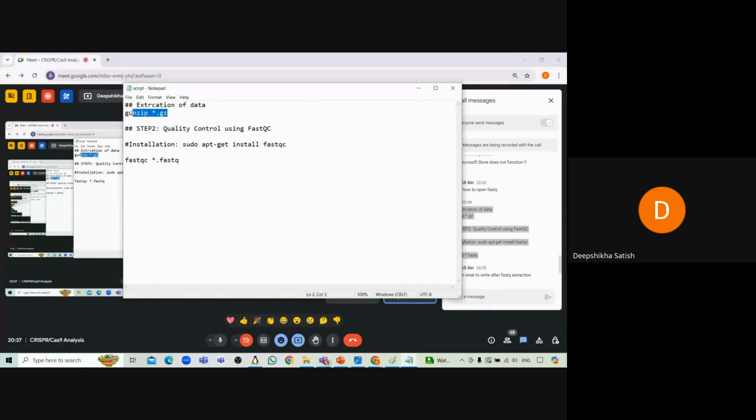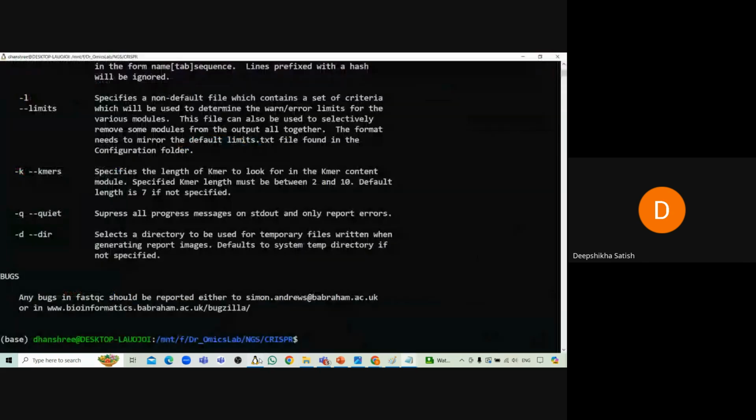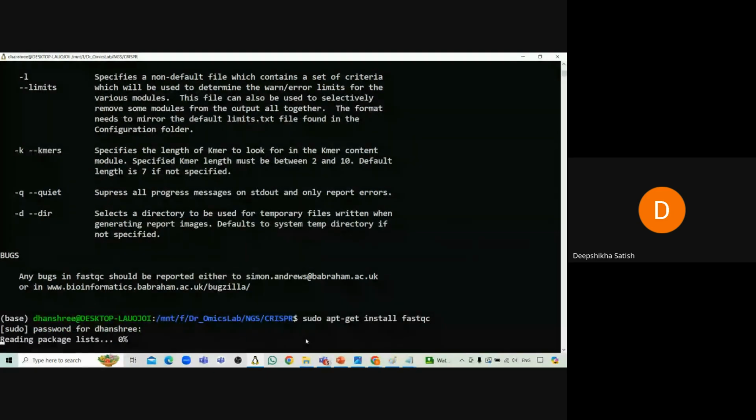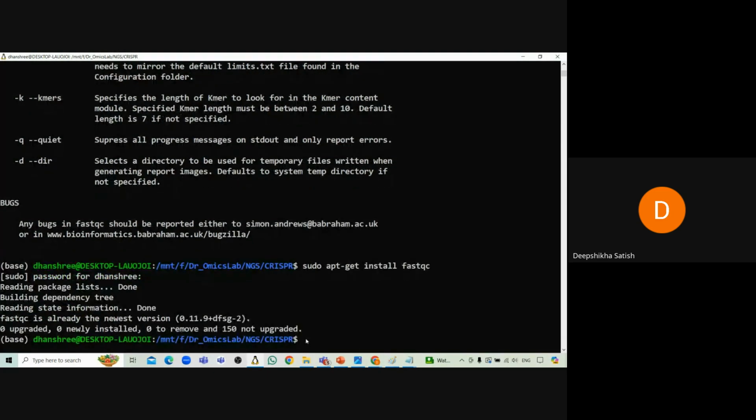Now, if you have extracted the samples using gunzip, then you have to copy this command, sudo apt-get install fastqc, and paste it here and enter. Then it will ask you for the password. Just give your password, whatever it is, and enter so that fastqc will install in your system.